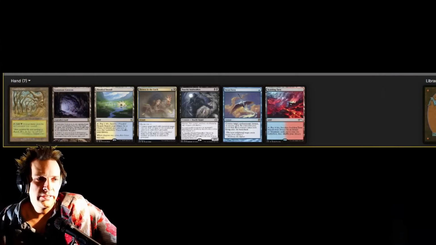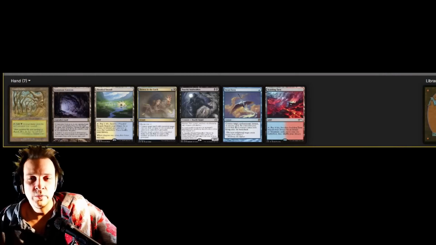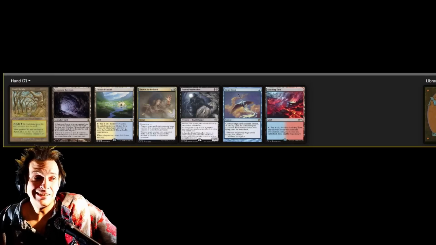So first 7 is actually kinda good. We have a Gemstone Caverns, which means that we can have a turn 1 Dafydd Voidwalker. But this is like first 7 and we can get better. I want something more. Let's go Mulligan.